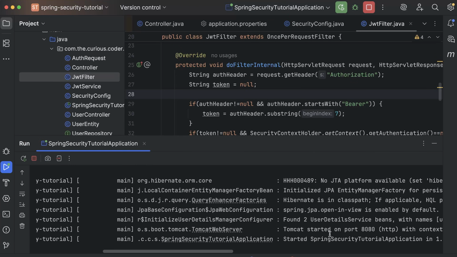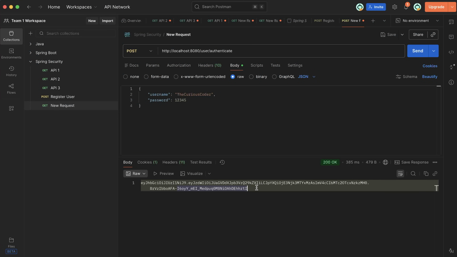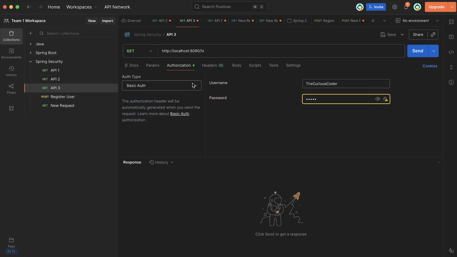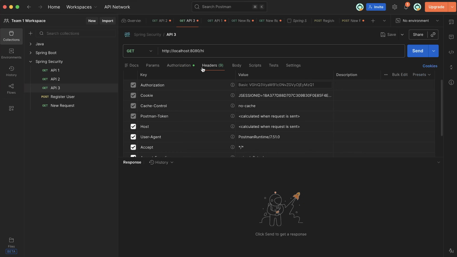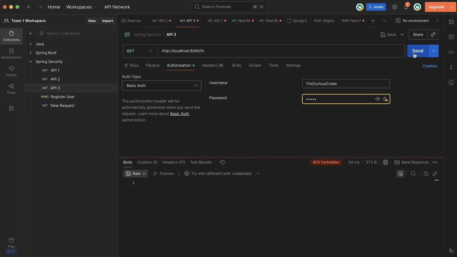Okay, so the project is up. What I'll do is I'll just again create a token. Okay, we got a different token, and this time if I hit this /hi API using the basic authentication, you will see that we get 403 Forbidden. Okay, why? Because now we have added the JWT filter in the filter chain, and this API is expecting a JWT token.